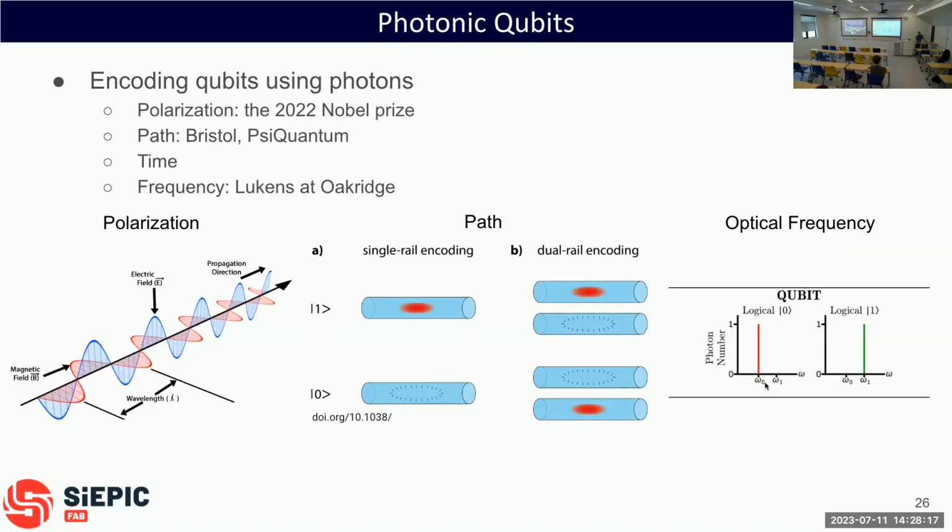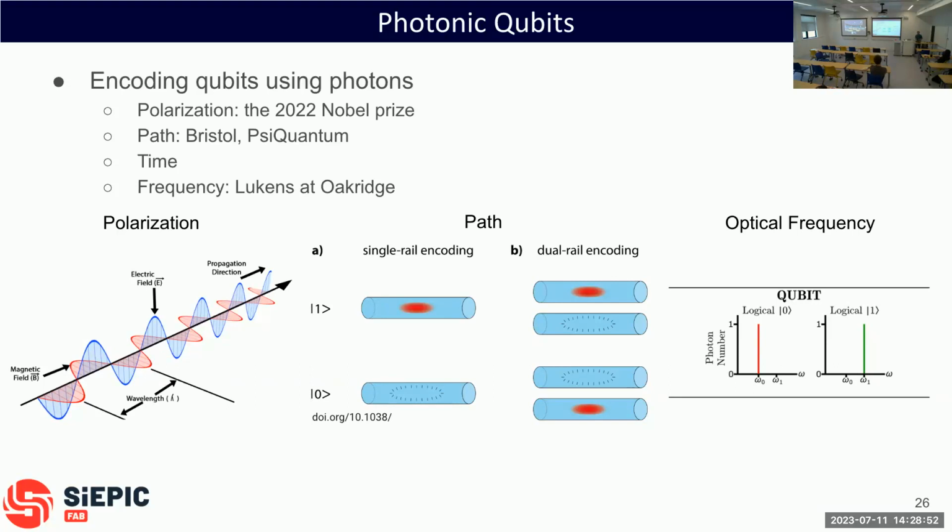And it turns out that there are ways of changing the color of a photon, which might sound crazy, but a photon has a carrier, let's say 200 terahertz. And if you apply a modulation to it by essentially wiggling electrons up and down in some kind of structure, that superimposes sidebands onto the 200 terahertz carrier. So you get 200 terahertz with sidebands. And if you create a network of these modulators and filters and things like that, you can effectively build a switch that tells the photon to go from one frequency to another.